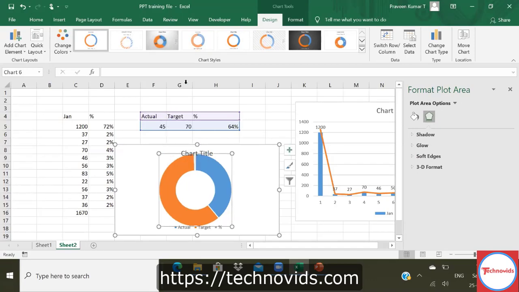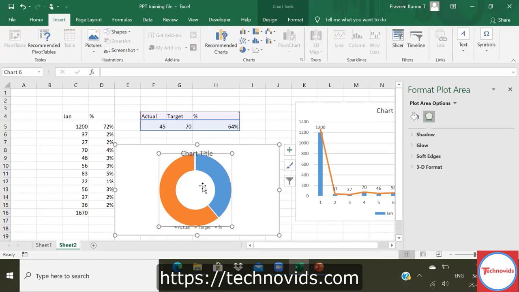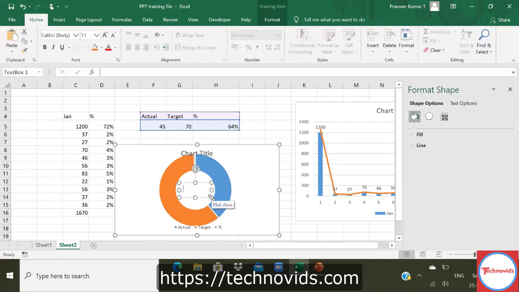Now I will use insert text box. I'm going to insert a text box in the center. What am I going to include? I can select this formula box equals 45 divided by 70.